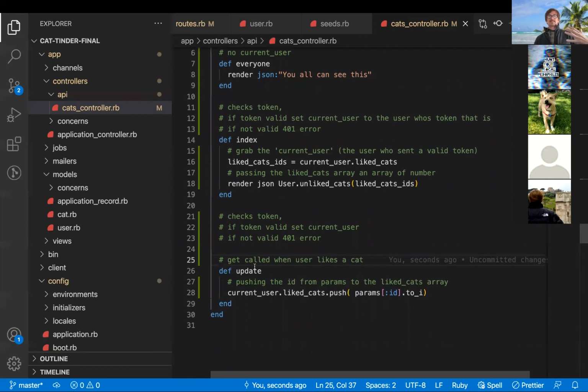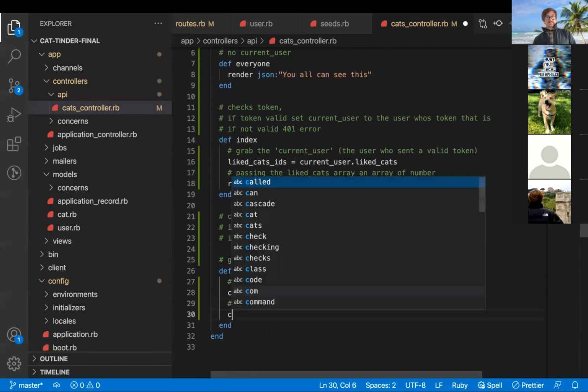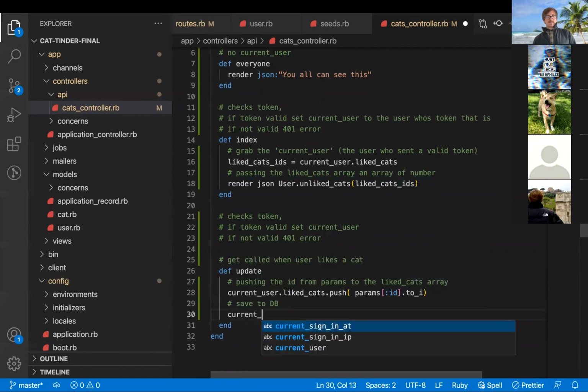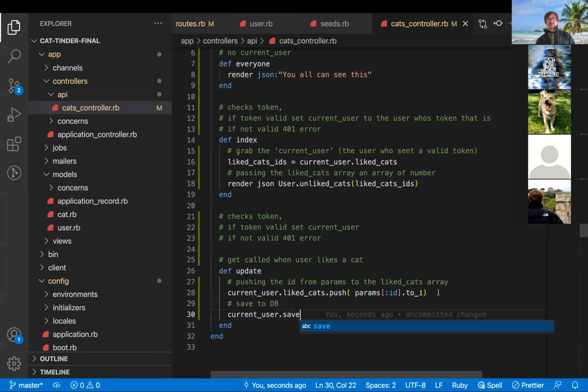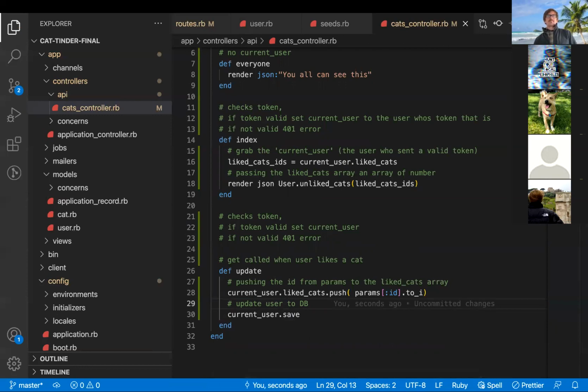It's really only to update the user that a cat has been liked, and then we can save to the DB with current user dot save. Just like an update. Cool.